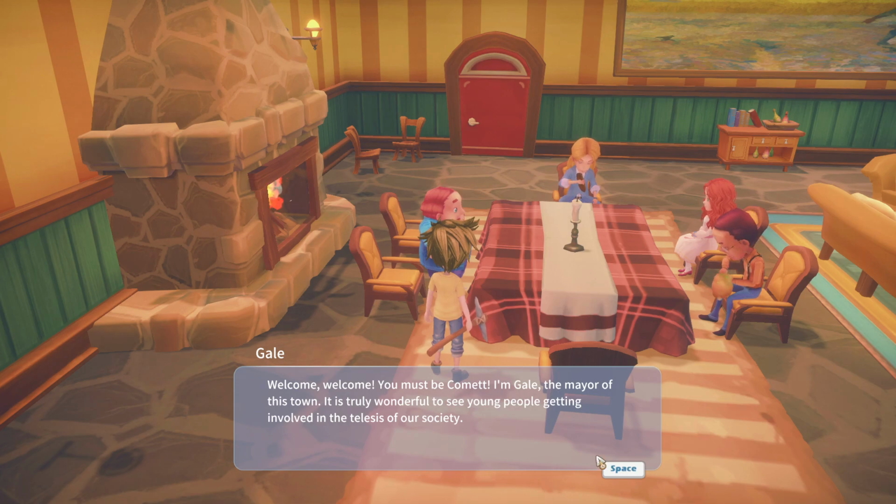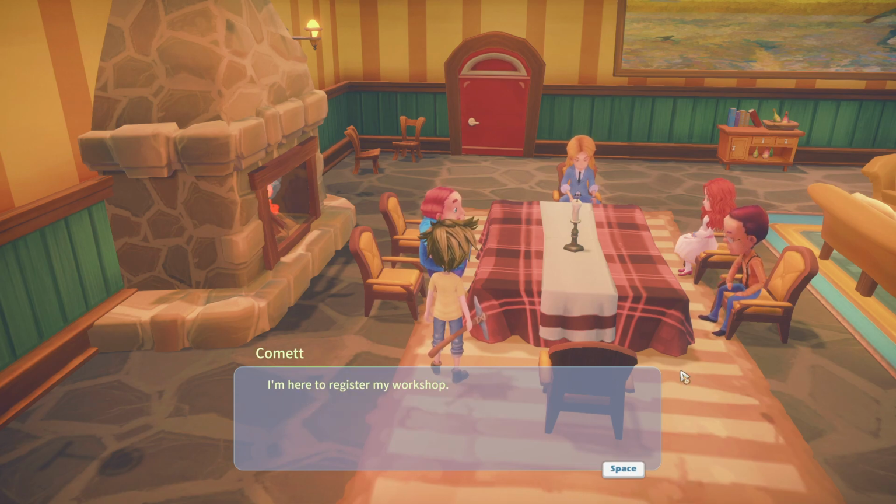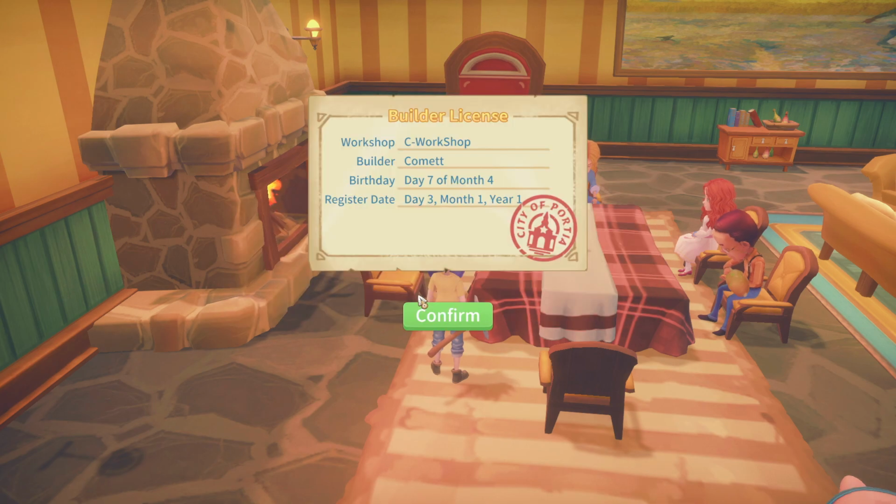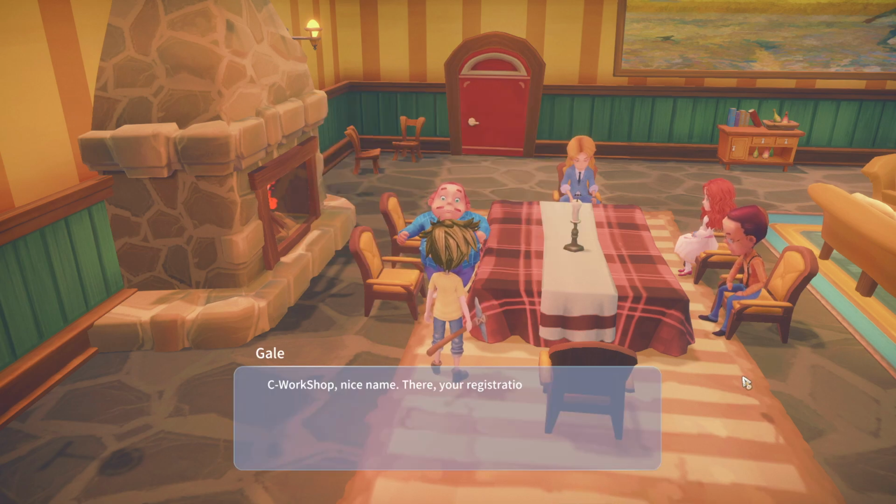I'm here to register my workshop. Very well. What is the name of your workshop? Now, there is a very limited space that you can write and use right here, so I'm just gonna call it the C Workshop. So that is Comet's Workshop. C Workshop. There we go. Look at that. I have now my license, and we can start. There, your registration is complete.